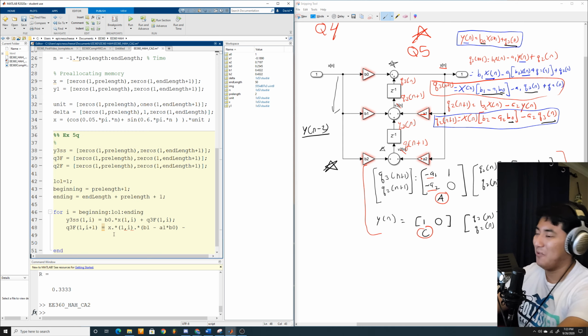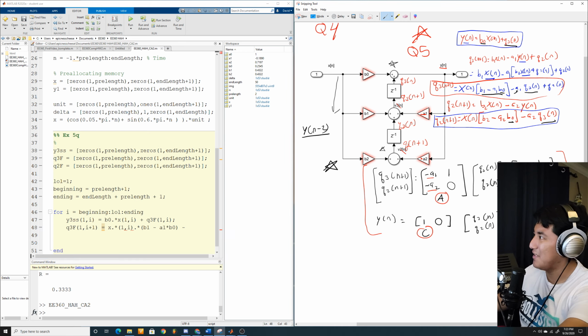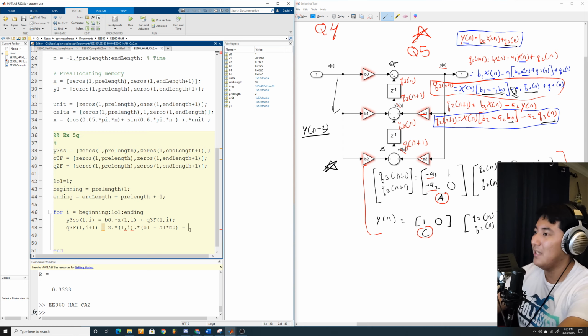minus, and you're probably saying, hey, why minus? Because, well, that's what we established here, this little minus sign right there on that screen, because of this block diagram that I forgot to put the minus sign on.